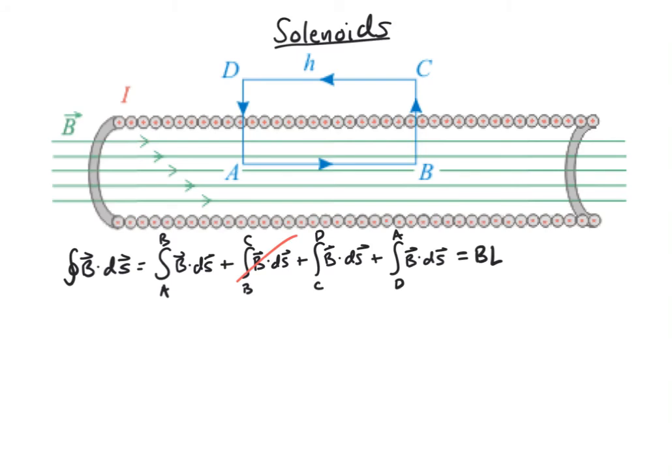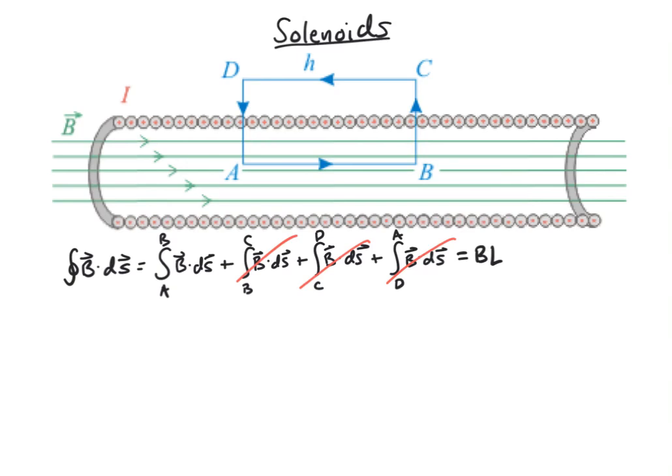It's 0. The third term, again, under the assumption of an ideal solenoid, where it's very skinny and very long, the magnetic field along from C to D is essentially 0, because the components from these wires and these wires cancel out. That means our third term is going to be 0 because B is essentially 0. And our fourth term, once again, B and ds are perpendicular to each other, and so that's also going to give us 0. And so this integral is simply the magnetic field inside the solenoid times the length of our Amperian loop.